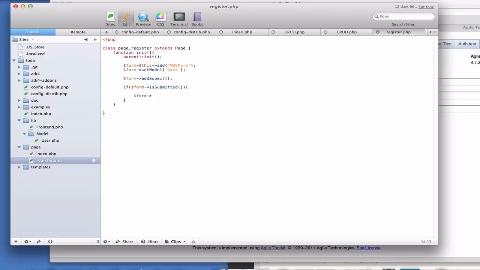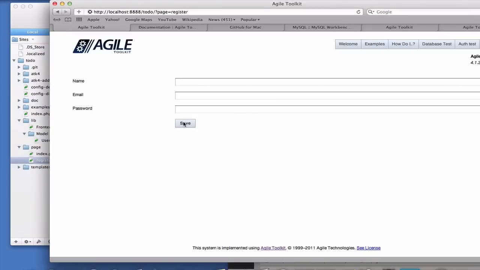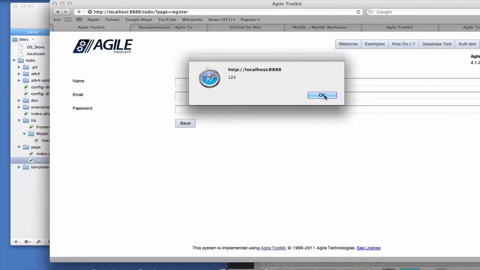I'll type this, I will explain what it does after. New alert. Execute. Now if I click save, it says 1, 2, 3.